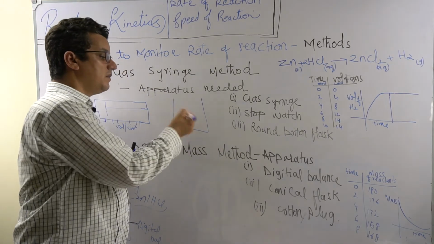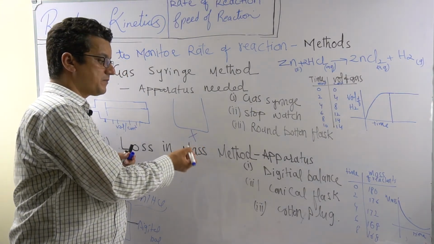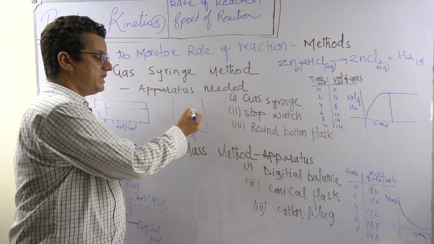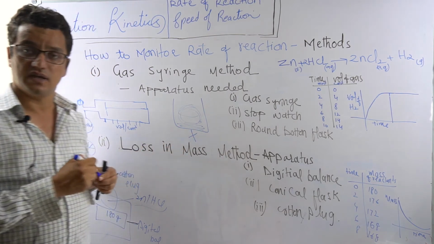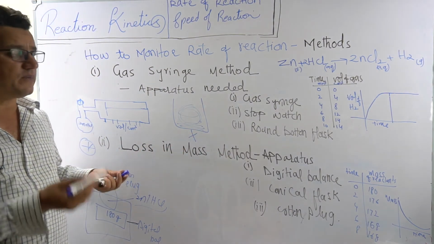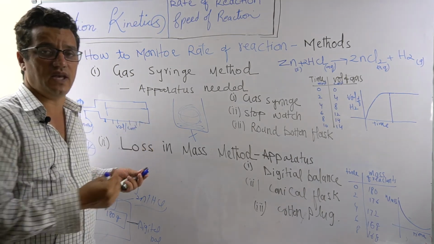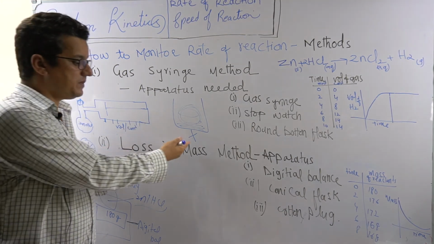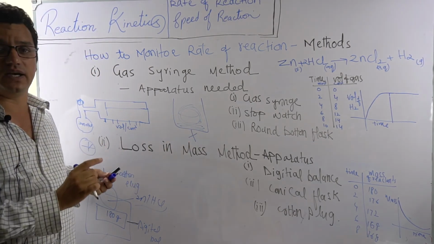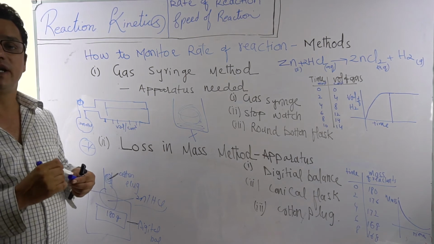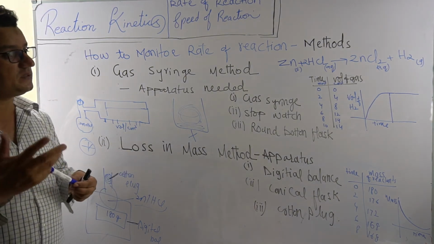Sometimes we do it in a beaker and we mark a cross on a piece of paper. The reactants initially were colorless, but as the precipitate is formed, color is formed, and the mark disappears. Colorimetry, you can find the rate. These are rough measurements, because they will give us an idea how you can improve the rate of a reaction. If the precipitate appears so soon, the color appears so quickly, it means your factor is fine, the optimum rate is being achieved. Okay, you can further improve and find out whether it is improving or not.